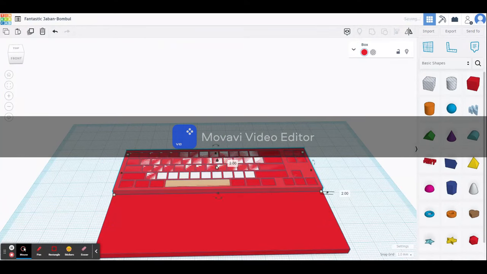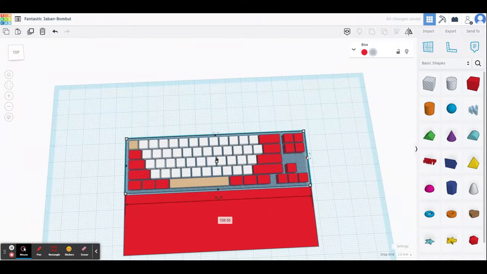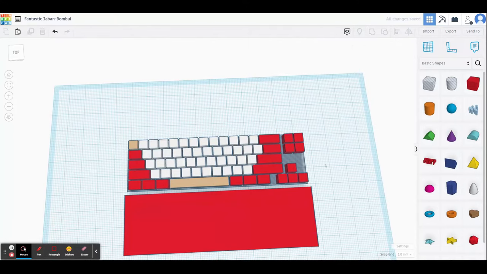To achieve a hollow shape, you want to grab a block that is a hole rather than a box. This way, when you combine the two objects, the block classified as a hole will make the box have a hollow interior and change the shape.